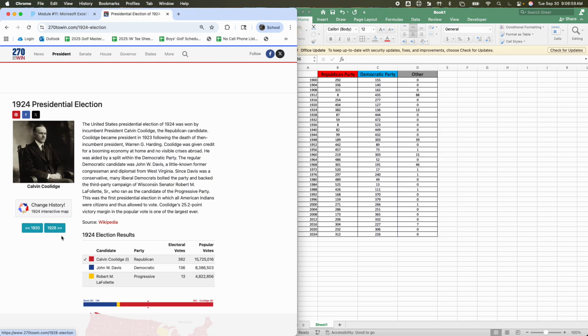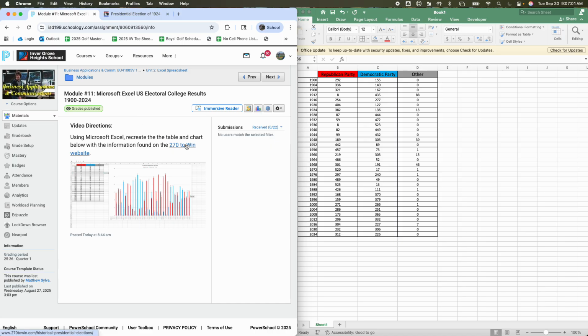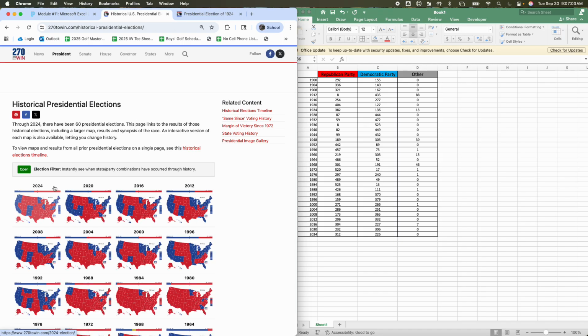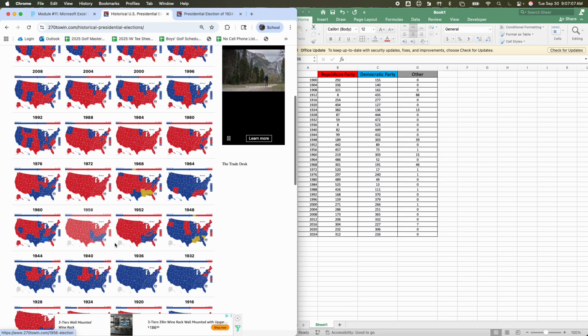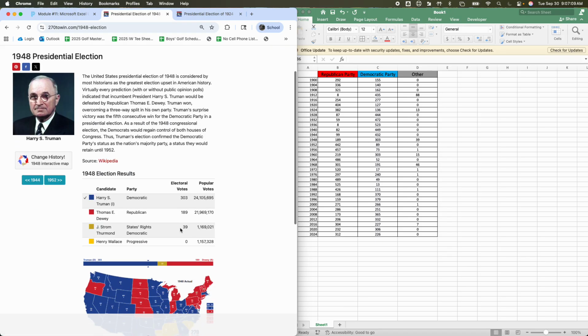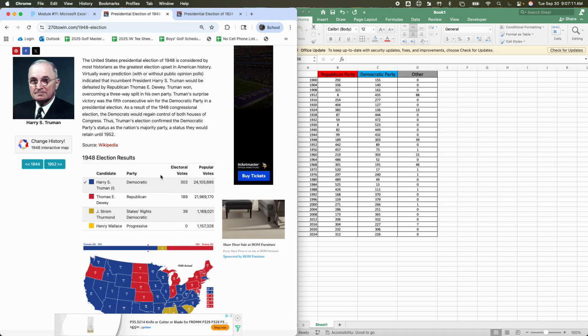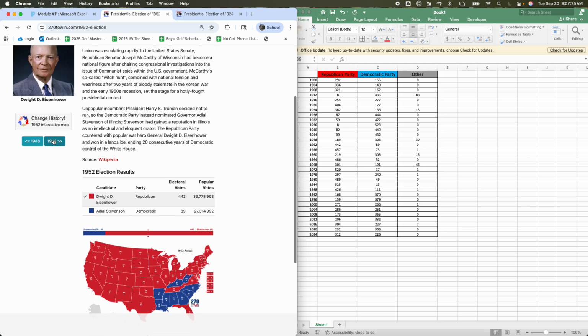Let's go back here. We're going to go to the 1948 election. We had some realigning elections in the United States in our past. Democrat, Republican, and then again, you've got third parties down here. States' Rights Democrat, they wanted to run on segregation. And Henry Wallace was a progressive. You're going to add these two together. 52, we had 2 parties.